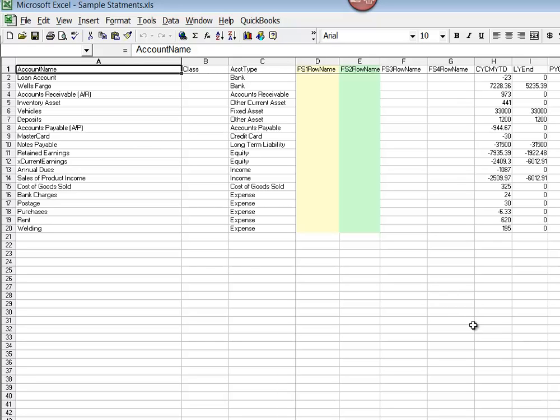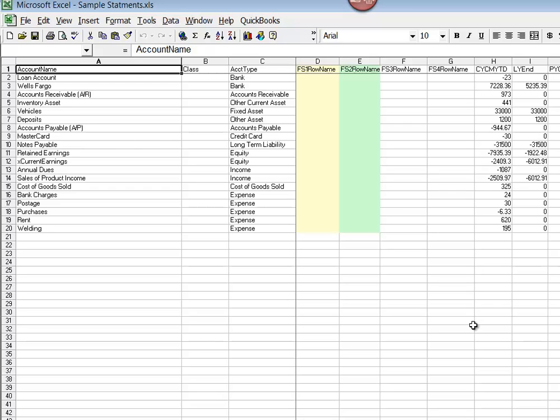You won't be able to see these because these tabs are at the bottom of the screen below what you're seeing, but there's a couple of worksheets at the very beginning of this workbook. The first one's variables, the second one is trial balance. Those are the only two worksheets that the online custom financial reporter uses. The rest of the worksheets in this workbook are for you to use to create whatever kind of financial statements that you want to create.